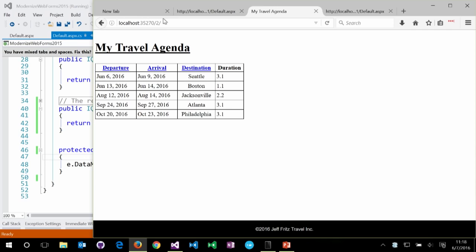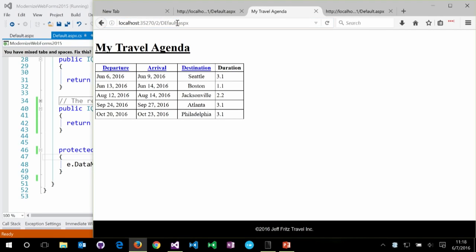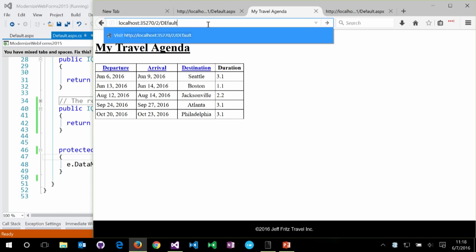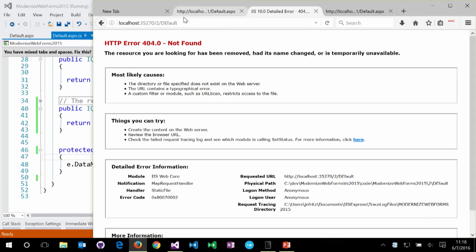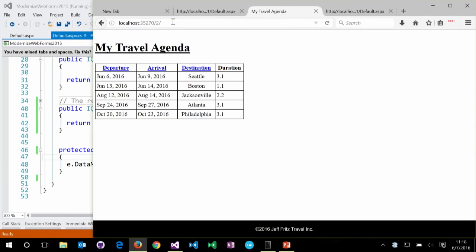Now, by lighting up a feature called friendly URLs, I get the ability to drop those ASPX extensions. I can still navigate to default ASPX, and I'll get the same page, but I can, as a more friendly URL, drop it and just go straight to /2 because it's the default ASPX page. It's the default page inside that folder that it's navigating to.